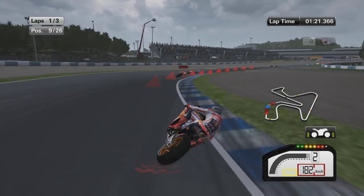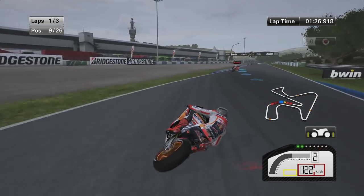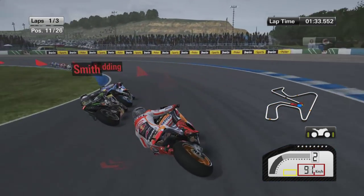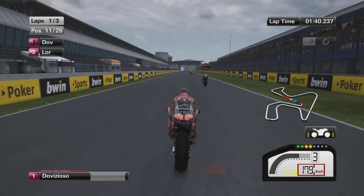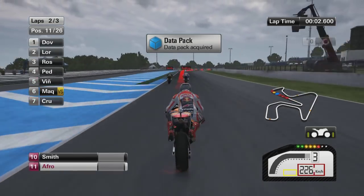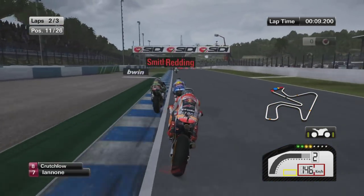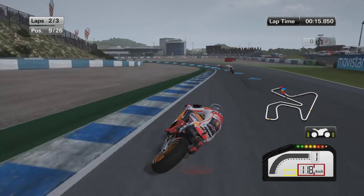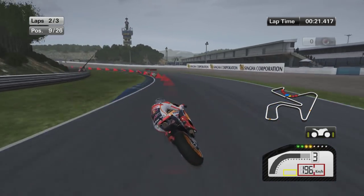We're ahead of Redding, who's currently sitting in 10th position. We want to close down the front guys — the ones we're battling in the championship. We make a slight mistake and two people get past — I think that was Redding and Smith. We look to the outside since they're blocking the inside line. Someone goes over the fake grass on the outside over the kerb and loses quite a few positions. Luckily for us, we don't lose too much. But Redding and Smith both make contact, get a bit sideways, and really slow each other down — so we gain back both positions we lost.